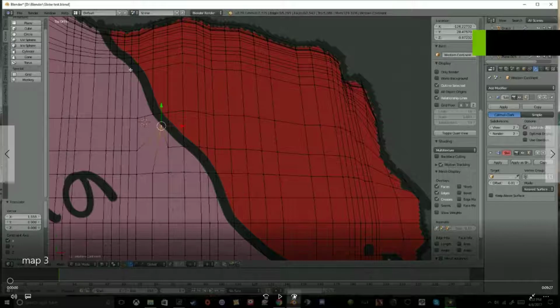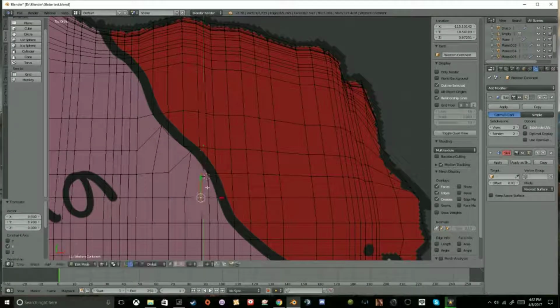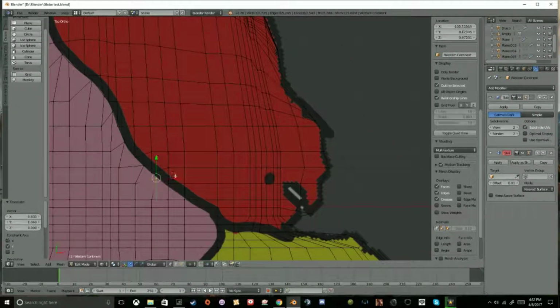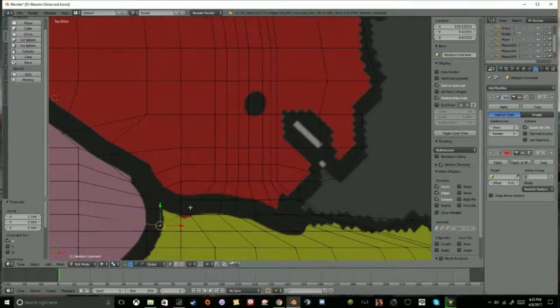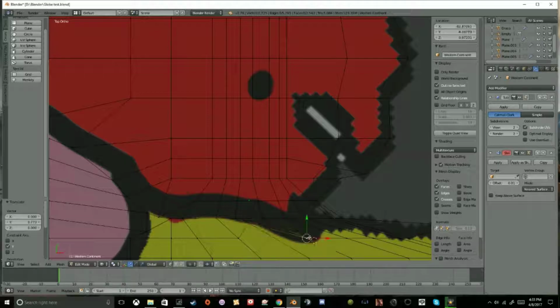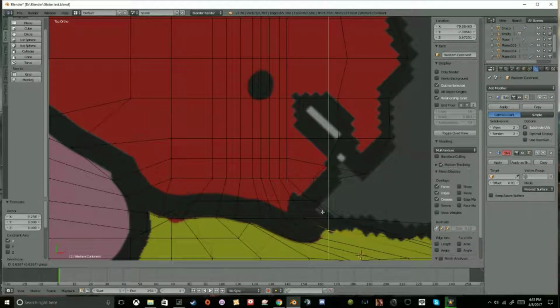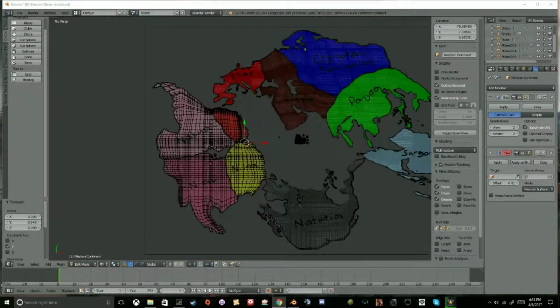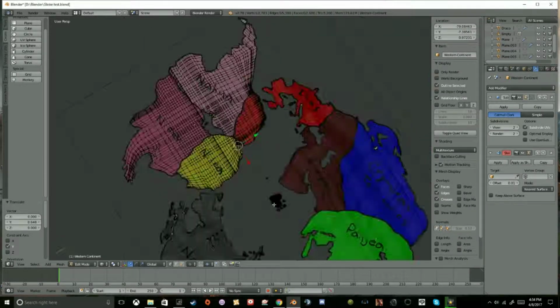So, to start with, I textured the map, which will be coming up in a few minutes. What I'm doing here is just smoothing out the continents a little bit and defining the edges of the map. Because eventually I'm going to actually color in the territories and stuff for this particular game world.